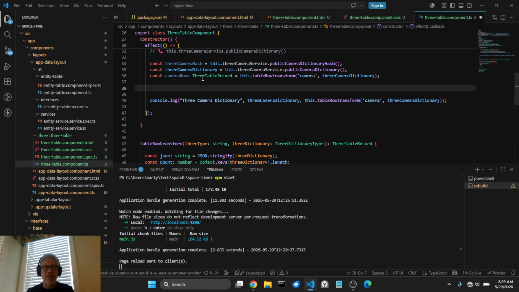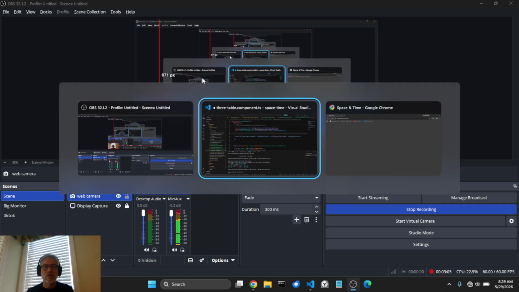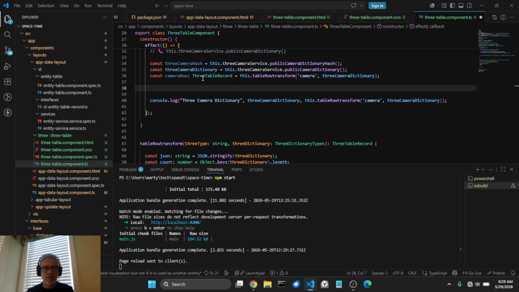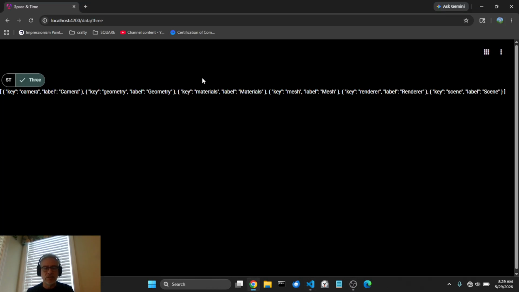It's not bad, it's just that you do a lot of alt tabbing. I can alt tab to here and see what's going on with this recording, make sure that it's still going. I see that it's 3 minutes 8 seconds long. I can alt tab here to write code, and then I can alt tab to here and see the results.